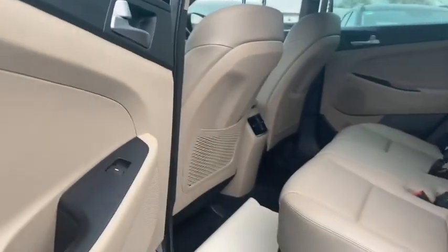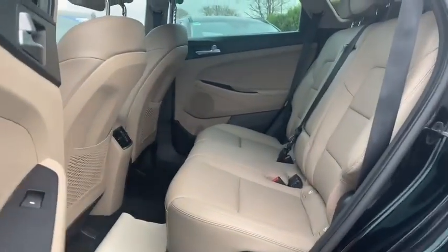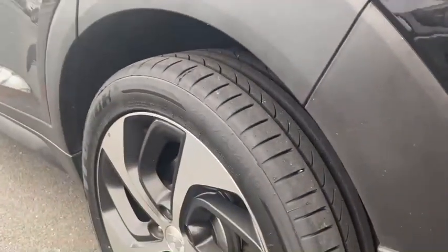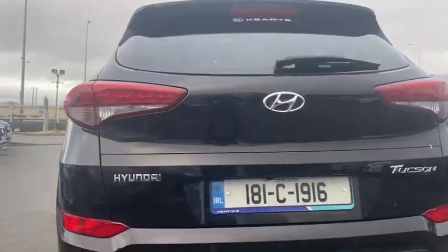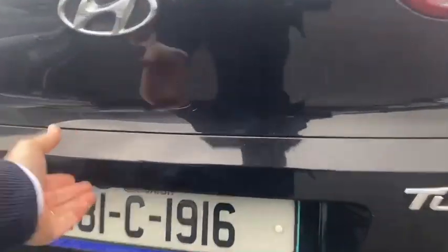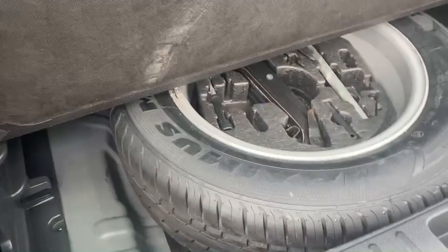The car is really as good as what you're seeing on this video. We have new tyres put on the car throughout. On the back, the car is standard with reverse parking sensors with the added feature of a reverse camera. Coming into the rear again, you can split the rear seats down if you wanted to, and underneath here you would have your alloy wheel as a spare wheel.